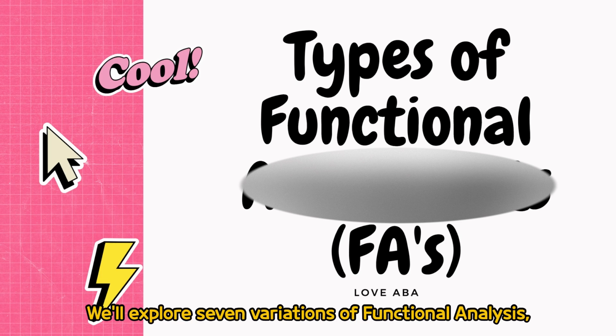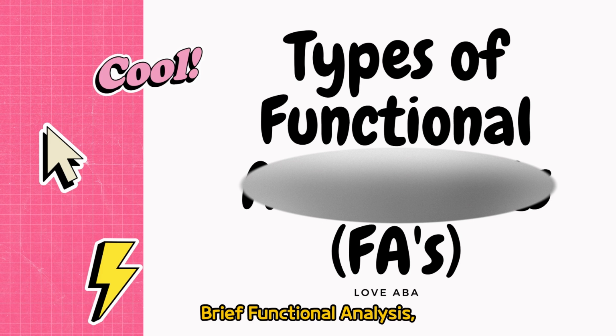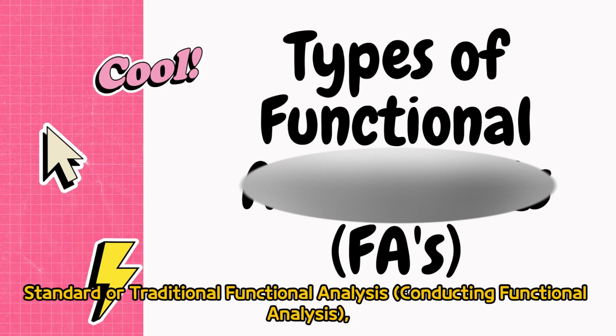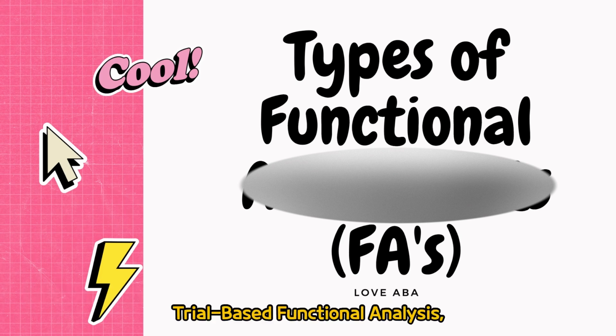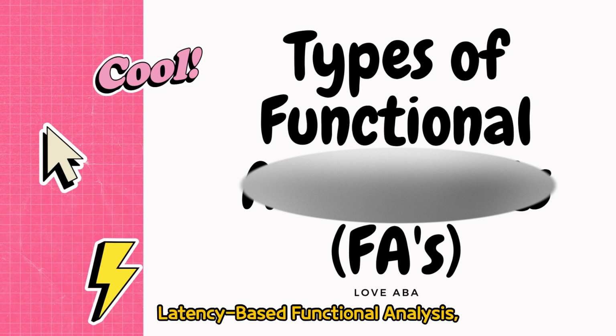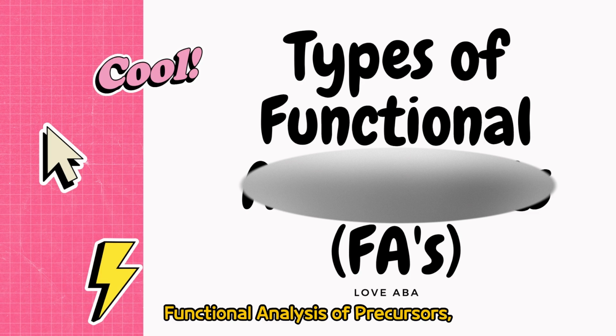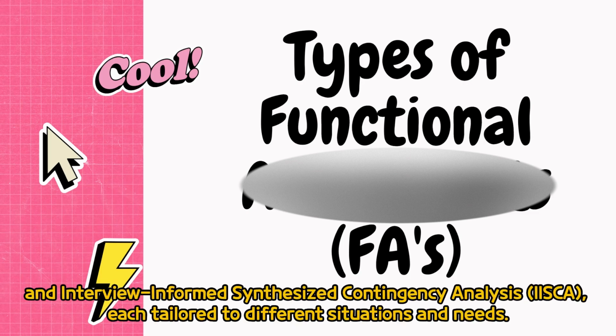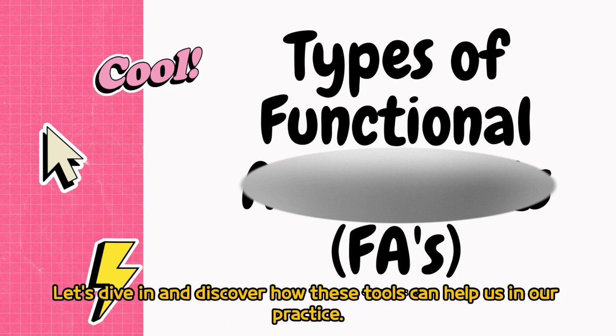We'll explore 7 variations of functional analysis: brief functional analysis, standard or traditional functional analysis, trial-based functional analysis, synthesized functional analysis, latency-based functional analysis, functional analysis of precursors, and interview-informed synthesized contingency analysis, each tailored to different situations and needs. Let's dive in and discover how these tools can help us in our practice.